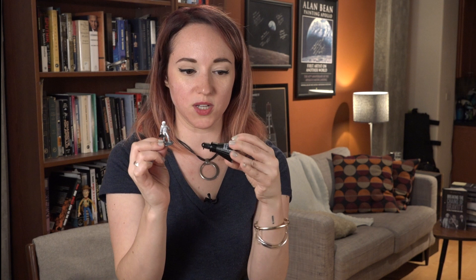Next up is possibly my favorite thing that exists: the John Glenn action set — another Hot Wheels set. First, there's a Mercury capsule and a little Mercury-era John Glenn in his silver space suit. It's a little weird to have those two together since there's also another John Glenn already in the cockpit. Then, not leaving out his later career, there's a Senator John Glenn model, and finally a shuttle astronaut John Glenn with a space shuttle. I love that you can have all three John Glenns in a row.